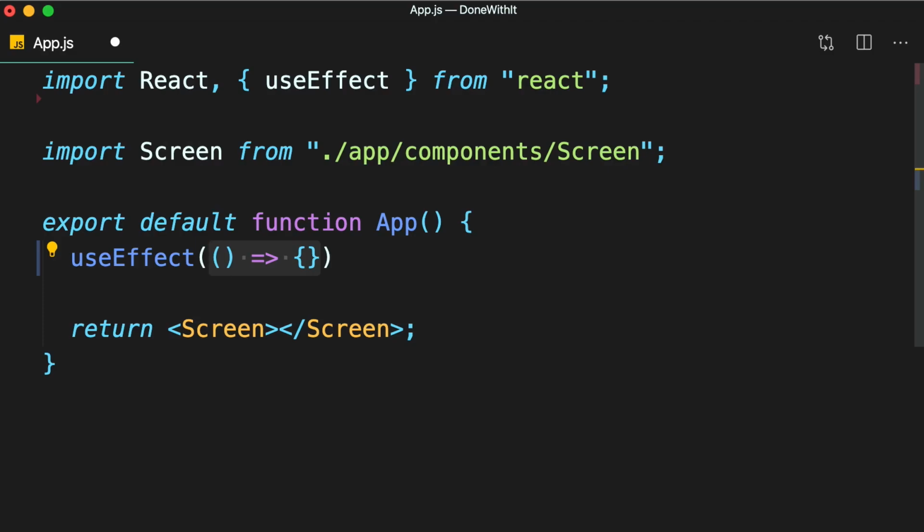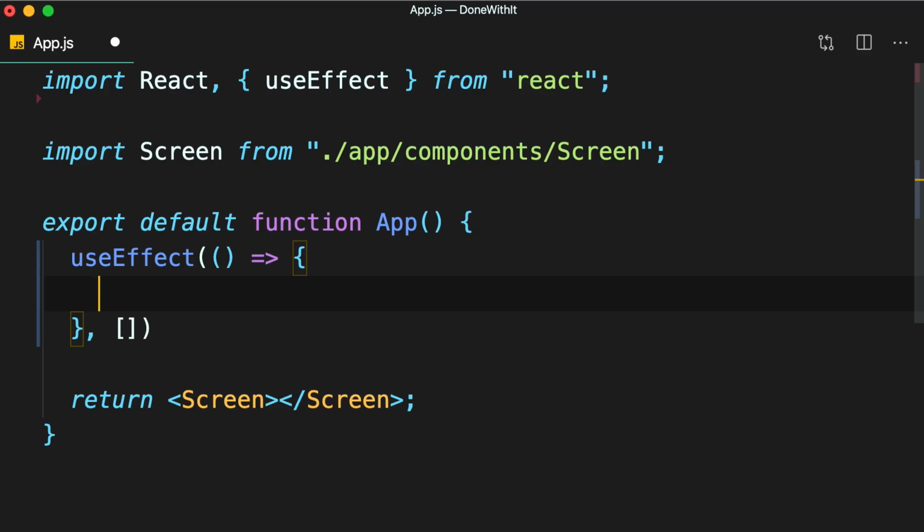Now, in this case, we don't want to keep asking the user's permission. We want to do this only the first time our component gets rendered. How do we do this? Well, this useEffect function has an optional second parameter, which is an array of dependencies. We can pass a bunch of variables here. Anytime any of these variables changes, this function will get re-executed. Now, what if we pass an empty array? That means this function will get executed only once because it's not dependent on any variables. We have no dependency here. So the code that we write here will be equivalent to the code in componentDidMount.